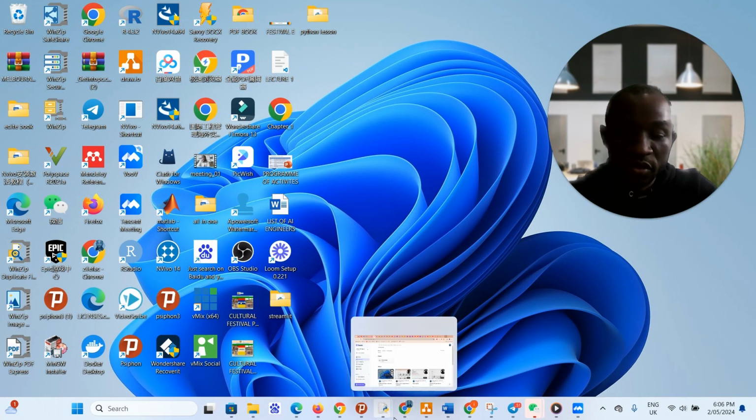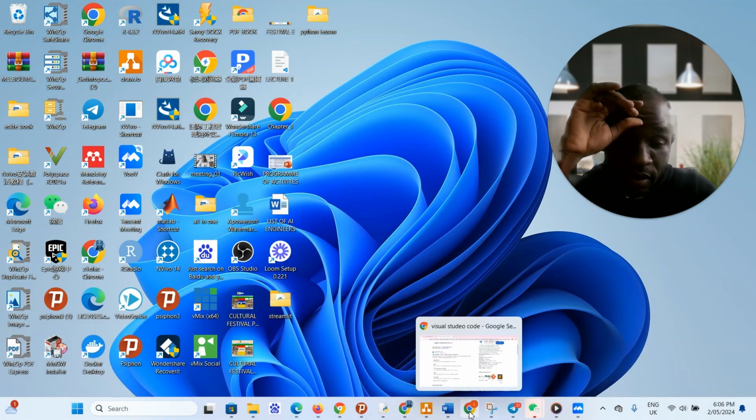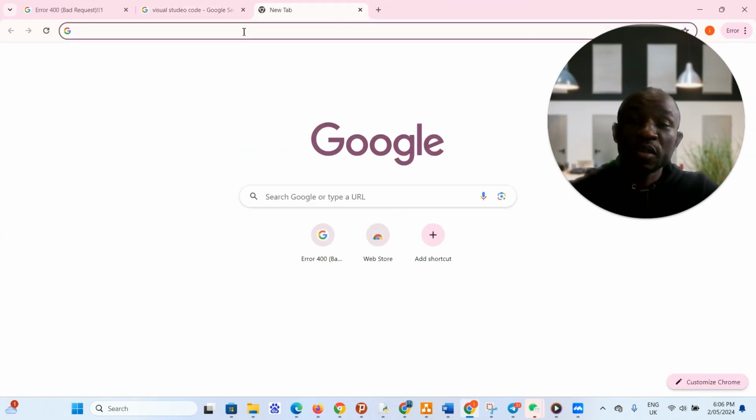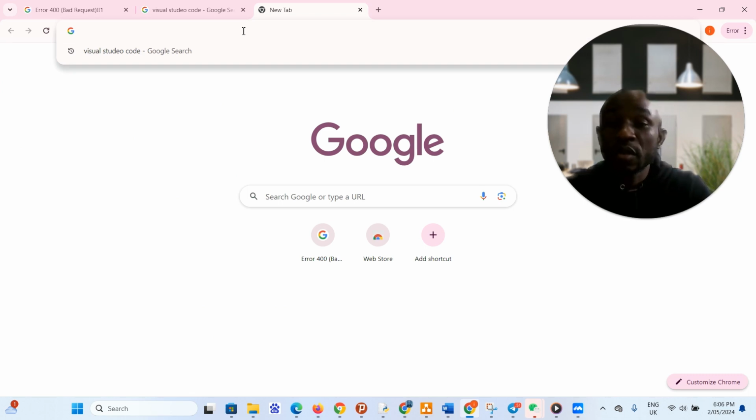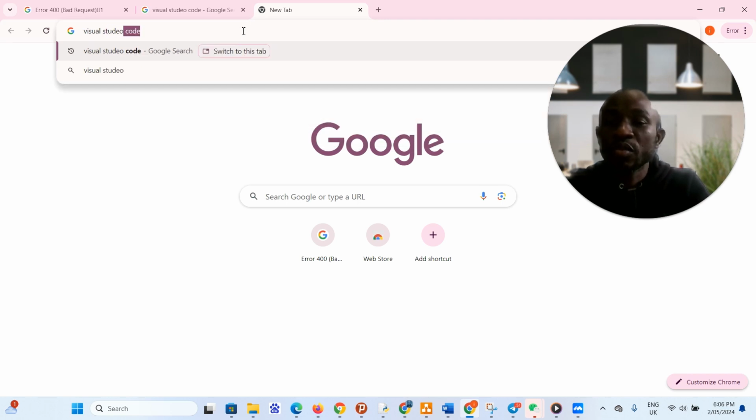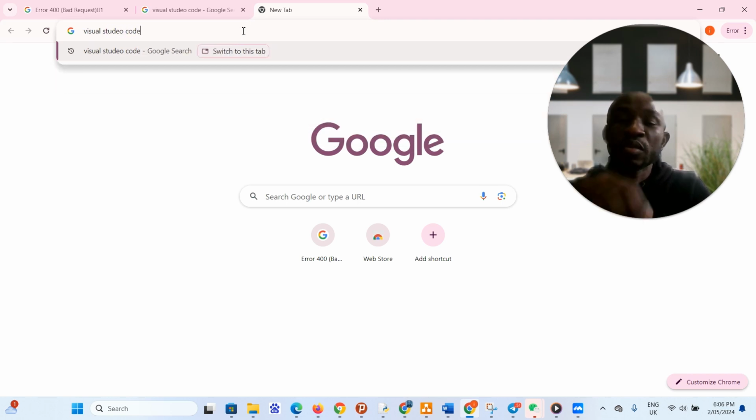Here we have Visual Studio Code. As I earlier said, you have to go to search and click on Visual Studio Code.